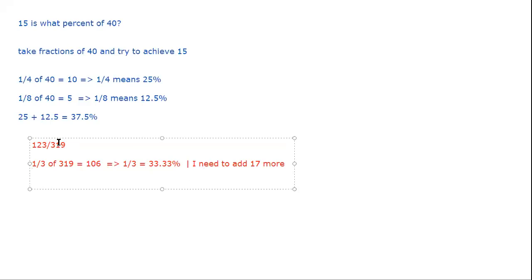Like what is half of 319? Now this is where your observation of numbers will come in very useful, right? So if I do half of 319, basically 320 is almost 160, right? So instead of half, think of 1 by 20 of 319. So that's 16. And I already know that 1 over 20 is basically 5%. So I needed 17, I got my 16, right? So I need one more.